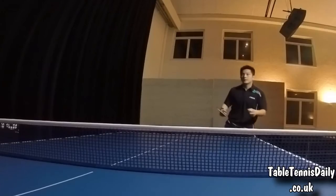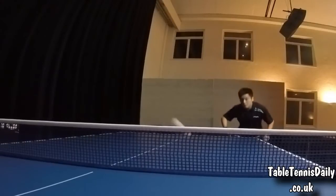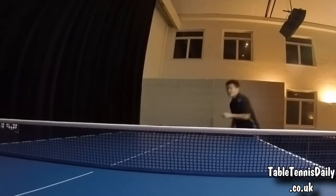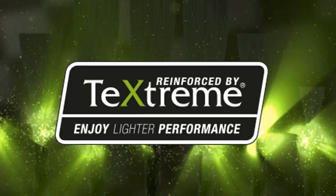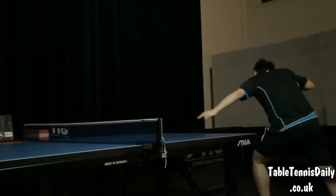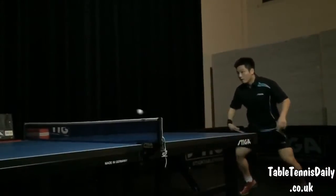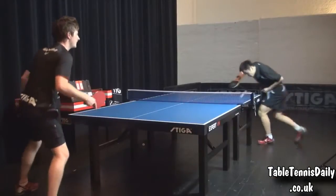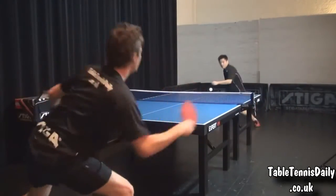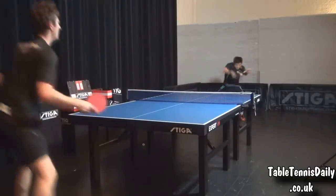To conclude, the STIGA Carbonado 145 excels in all areas. What STIGA have managed to develop is a fast offensive blade without compromising on control due to their new texturing carbon technology. The enlarged sweet spot means almost wherever the ball contacts the blade, you get fantastic dwell time, allowing for incredible feeling and purchase. This blade is suited for modern attacking players who like to play mid-distance and away from the table.